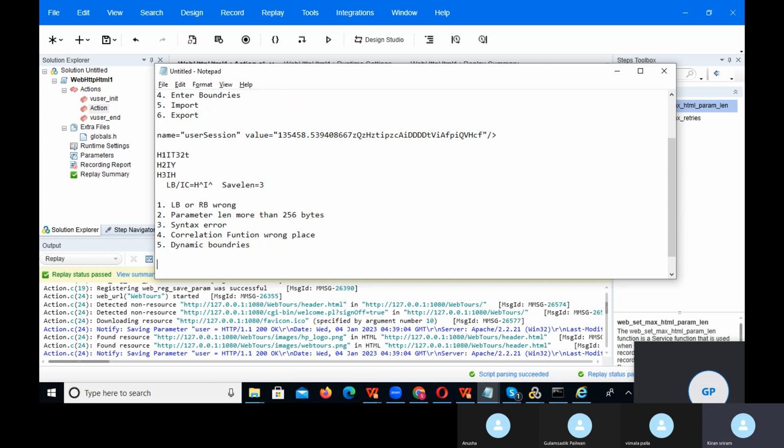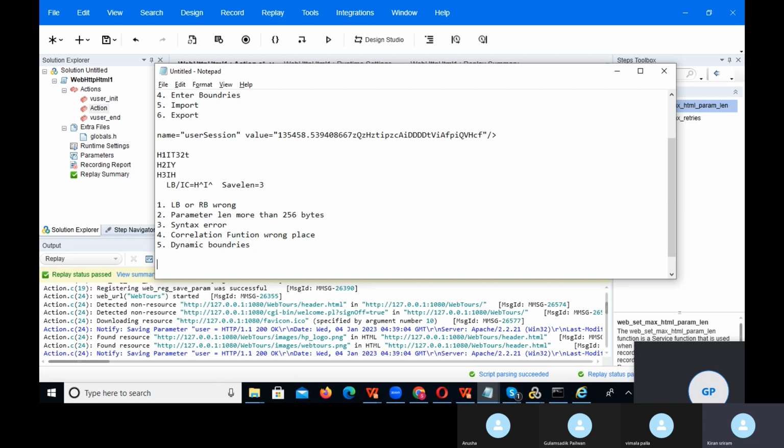Then one more thing: your left boundary and right boundary are not present in the reply response. Then what is your approach? You have a dynamic value, and you are searching from the code generation or snapshot, but you are unable to find it.